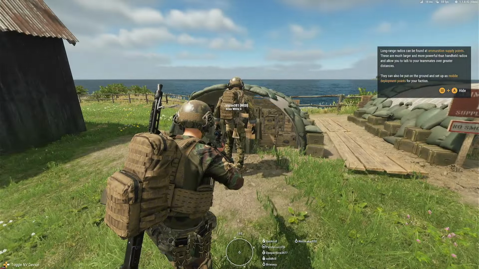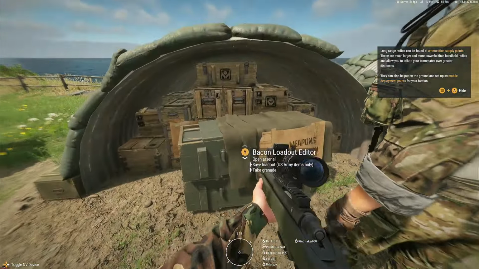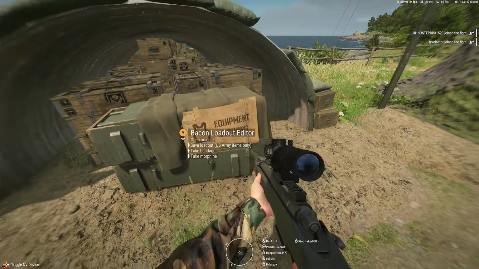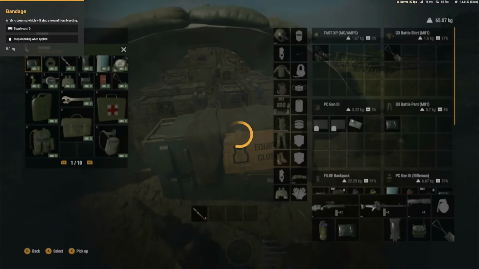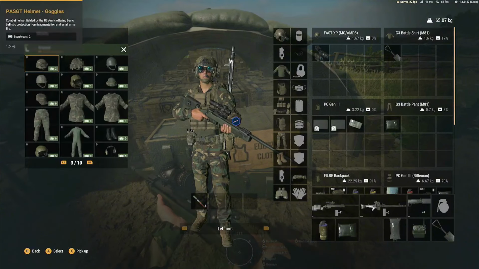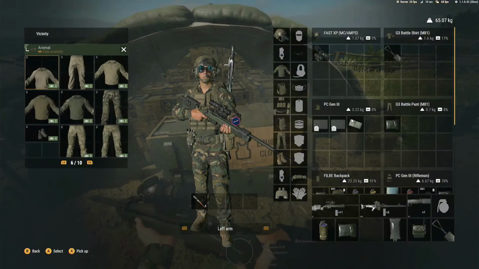Alright, we are back at base now. So, let me go into the box here. You want to make sure you're on the equipment box, not the gun box. But open Arsenal. Now, this is a modded server, so it might be different per server. So, what I have to do is equip the helmet first.